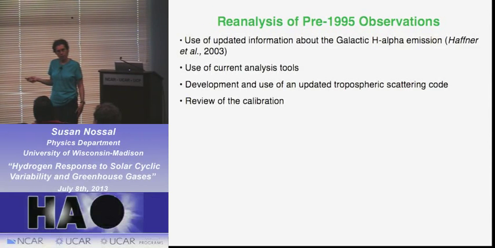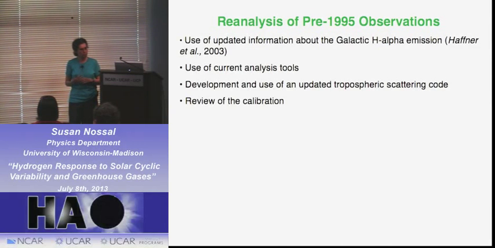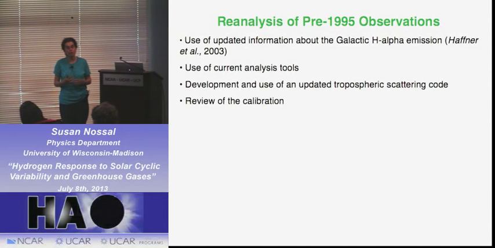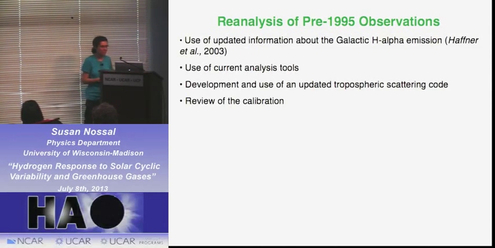My colleague Carrie Woodward from UW Fond du Lac, along with our group, and a colleague from Atmospheric Sciences, Grant Petty, have been modifying a code that Grant has written for lower atmospheric radiative transfer to be able to better predict the tropospheric scattering. That tropospheric scattering can be appreciable. It can be up to 10% of the emission. We've taken that into account for the more recent measurements I showed you by comparing observations from the same viewing geometries, and that minimizes that uncertainty. I hope I'm not getting into too many details. Maybe I am. But that's one aspect of the code that we're working on.